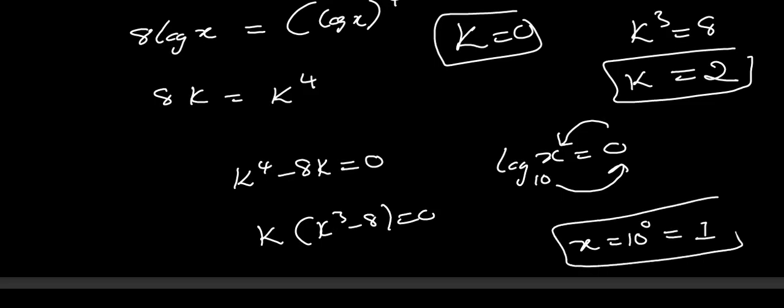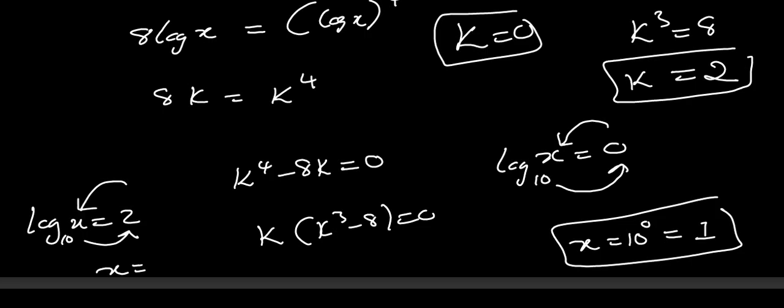That's the first answer. The next one, we do log x is equal to 2. There is no base, so we assume the base is 10. So 10 to the power 2 is equal to this. So x is equal to 10 to the power 2. That's simply the same as 100. So these here are your two answers. You have 1 and 100. Any questions, guys, here? Is this okay?